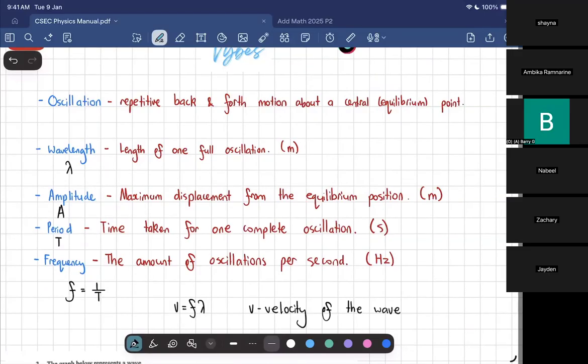That's the speed of sound. So the main formula that you will need to be familiar with is v equals f lambda. So the velocity of a wave is just the frequency multiplied by the wavelength. And that's going to tell you how fast the wave is moving with respect to time. So it's velocity. Let me know when you have this down.